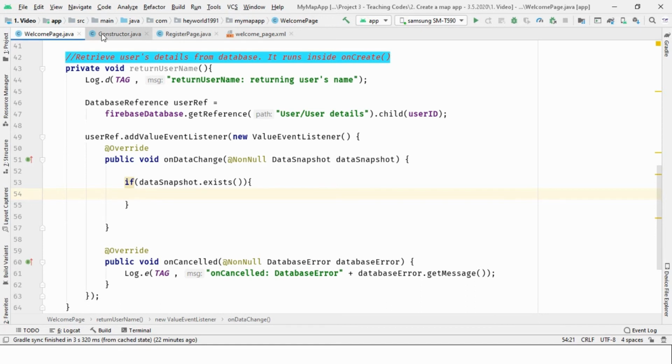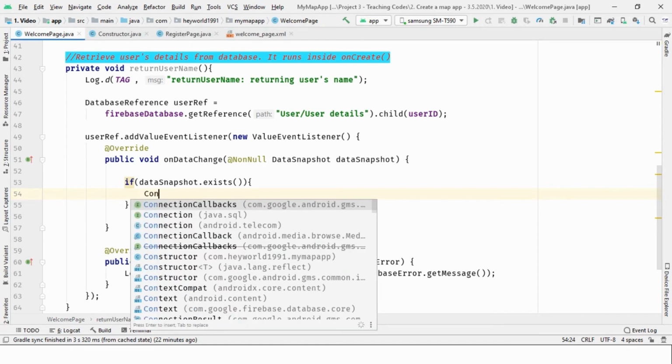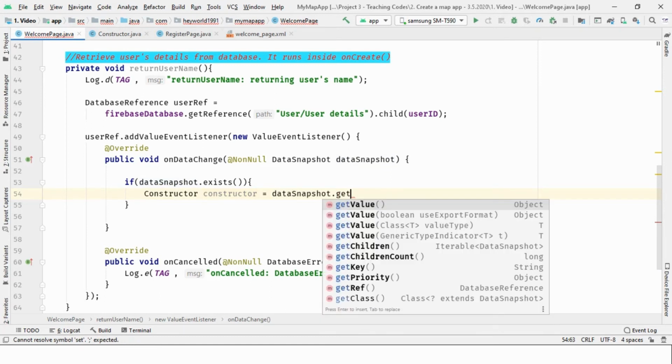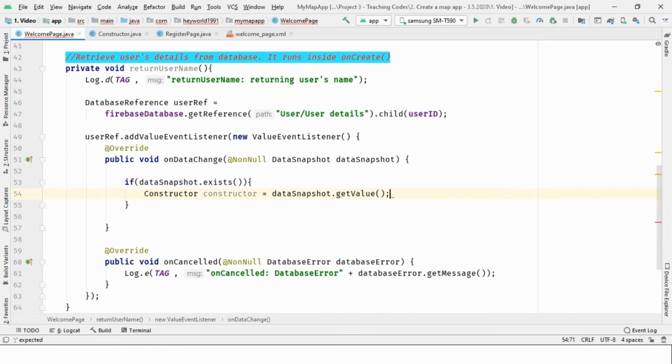Now we need to get an object from our constructor class. Just write down constructor, give a name to it, equals dataSnapshot dot getValue, and semicolon. Here you got an error because you have to initialize it from our constructor class.